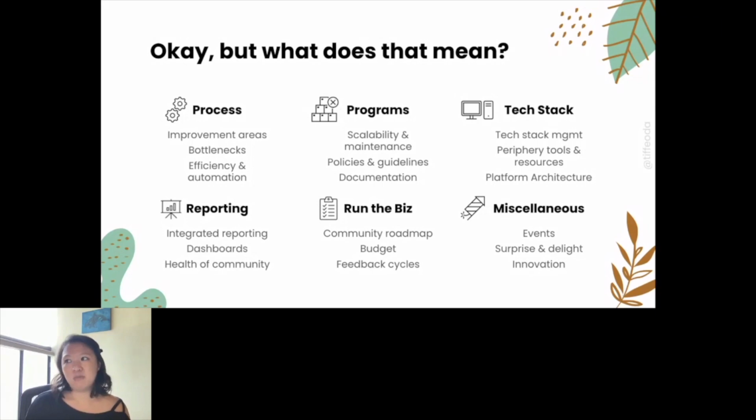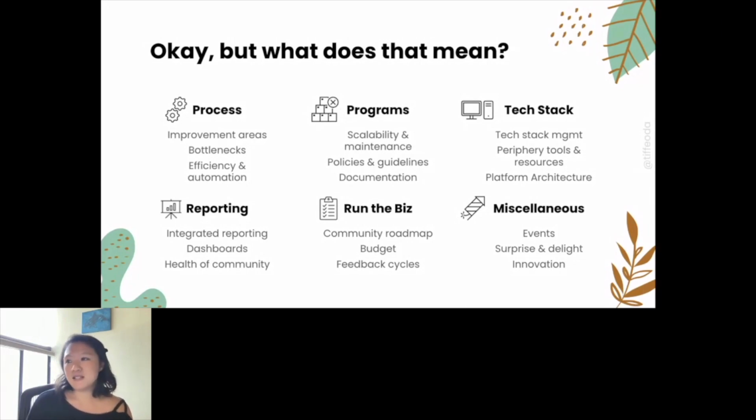And then tech stack. Big part of community operations, as all of you know, working to make sure that the architecture, the landscape is set, all the integrations are good, looking for feature enhancements and improvements for both, again, the tech stack that your community team uses, as well as your community members. If they're logging into your platform or logging into an event management platform or what have you, do they have the resources? Is the experience smooth for them as well? And then reporting, making sure you are able to report on the health of your community, looking for trends, looking for behaviors, and making sure that you have data integrity as well.